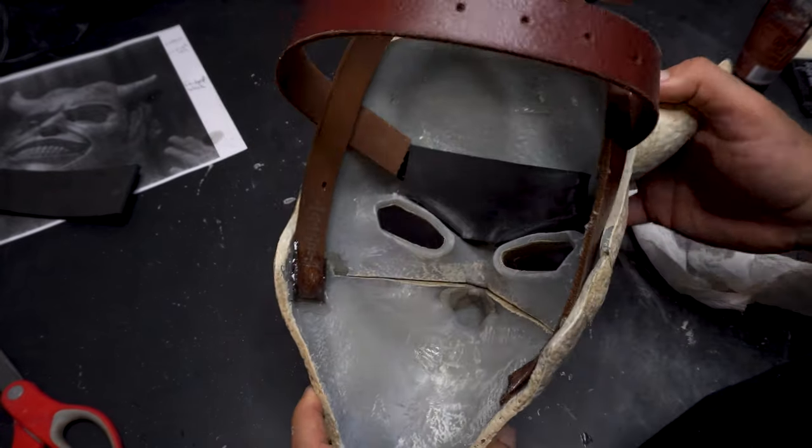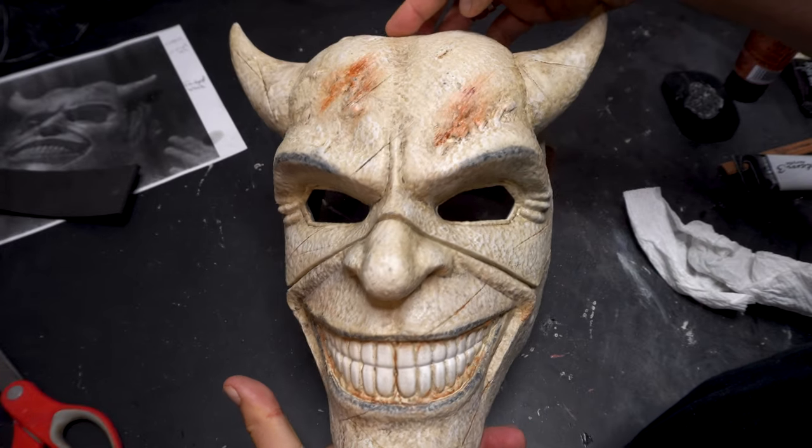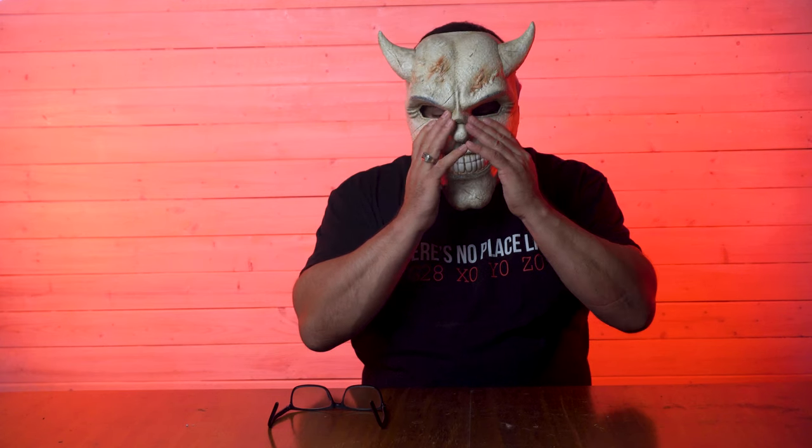Super happy with how this guy came out. Super, super creepy, right? Yes, he totally agrees. So there you go. Putting it all together, improvising when you have to. The belt from the dollar store. And again, you can wear this either way you want. You can have it where it's, I should probably take my glasses off, where it's just a smile like this. Okay. Or you can put the top on and line those magnets up. And boom, you've got the mask.